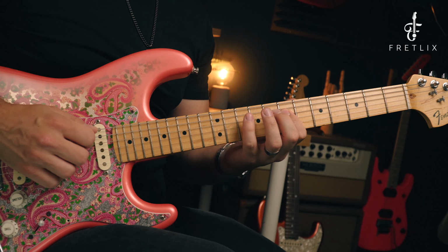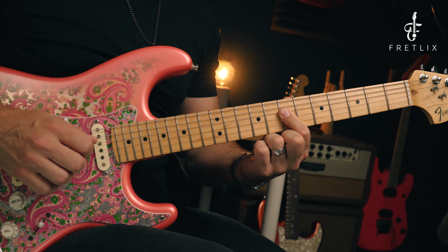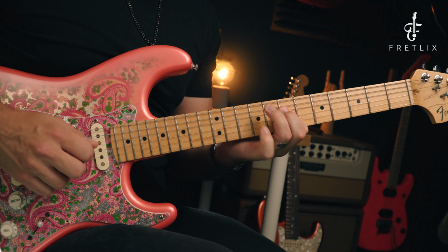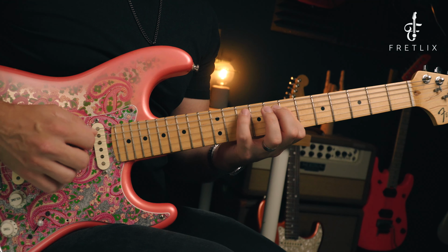So 7 on the D, 10 on the A. Little double stop between the D string and the G string in the 7th fret. Third finger to 9 in the D. Pull off. Back to where it was in the 7th fret and then hit the root, so.